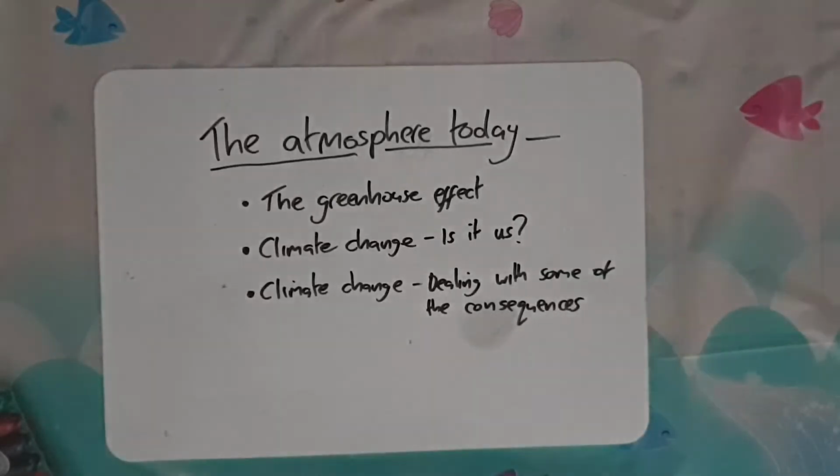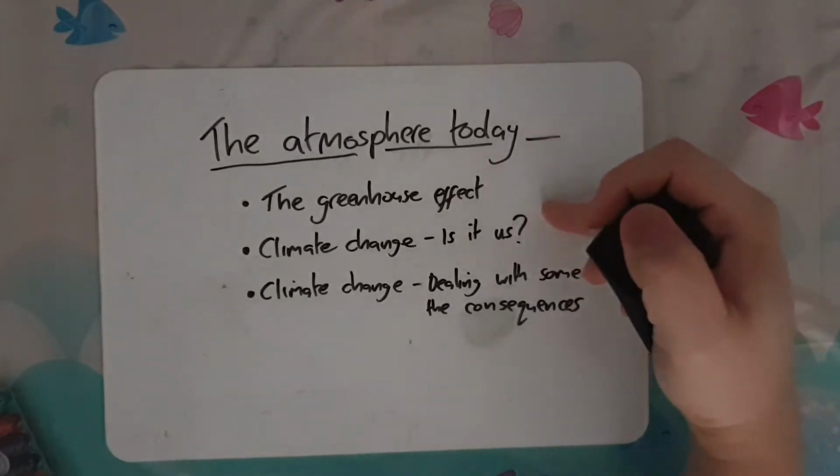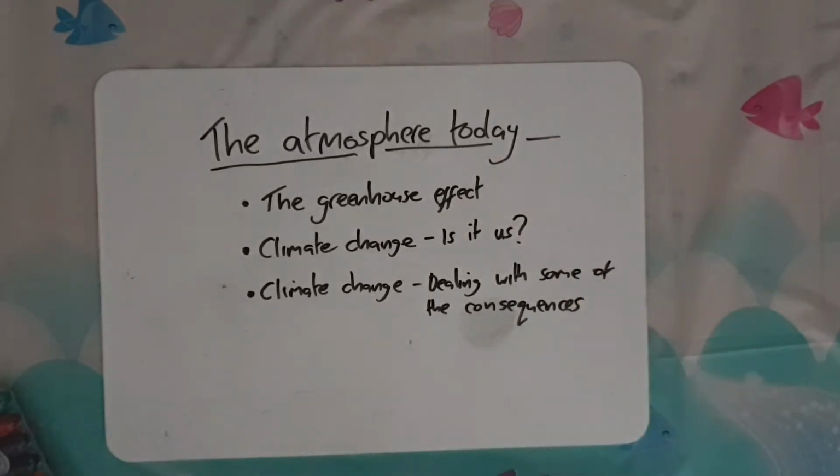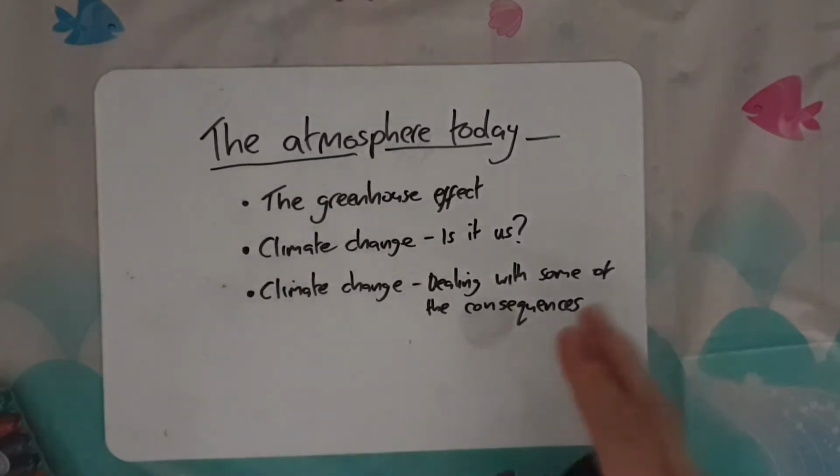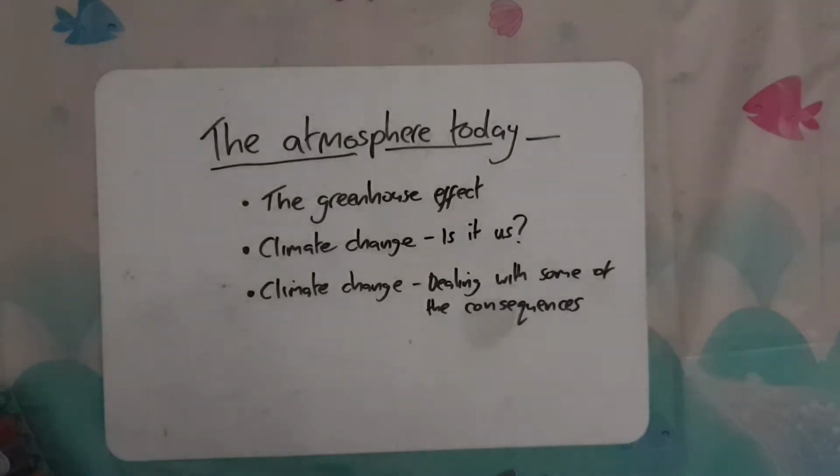Okay, folks, so the lesson today is all about today's atmosphere and the greenhouse effect, first of all, then climate change. What is it and is it us causing it? And then moving on a little bit more about climate change, which is how to deal with some of the consequences.